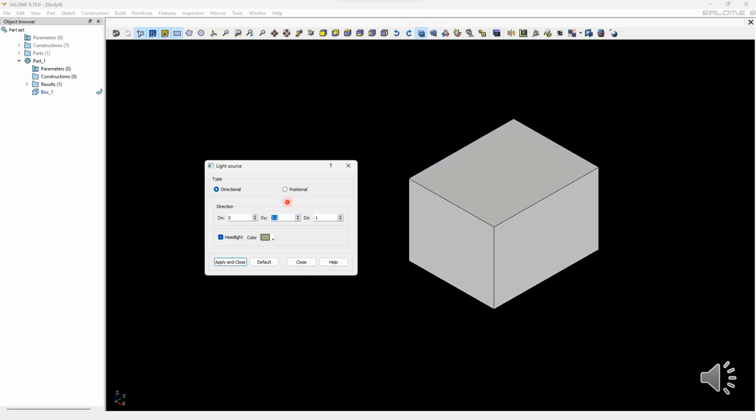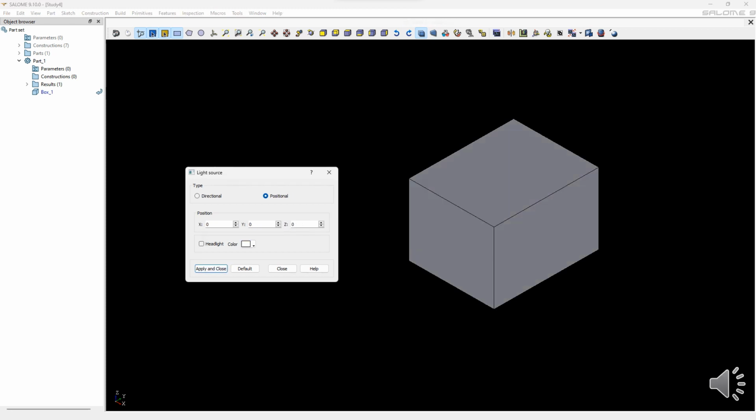And the positional light creates an isolated light. So here I'll set parameters for positional and then I click the apply and close button to save the changes.